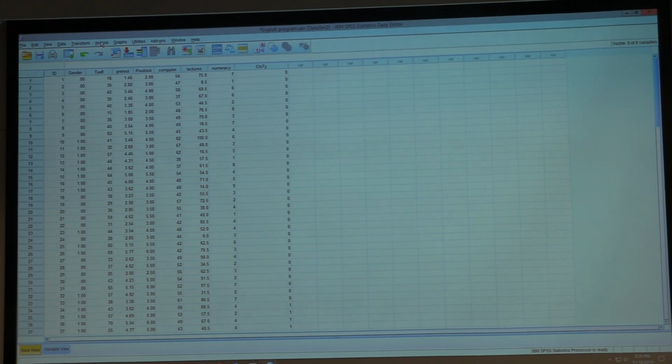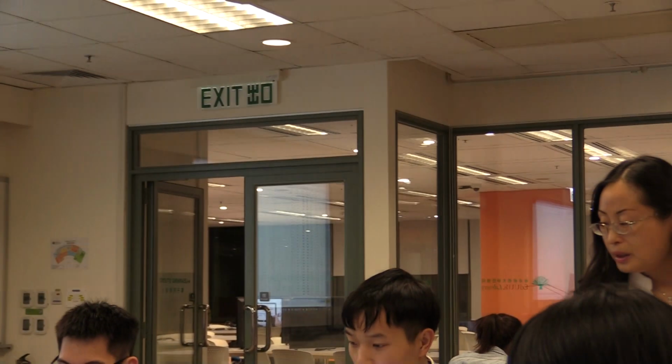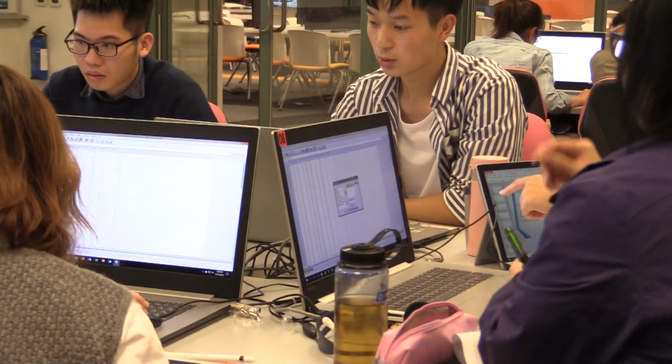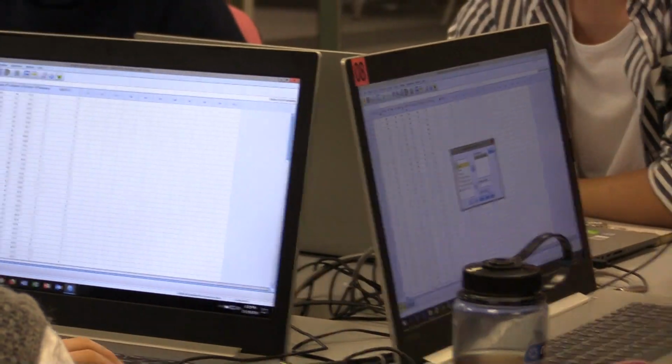So the first task, you have to use which test? Independent samples t-test, right?